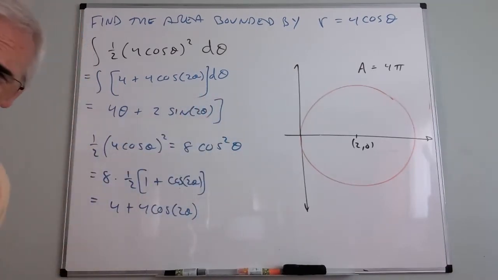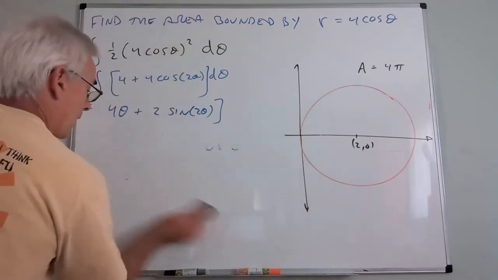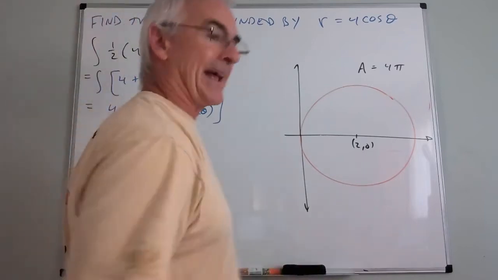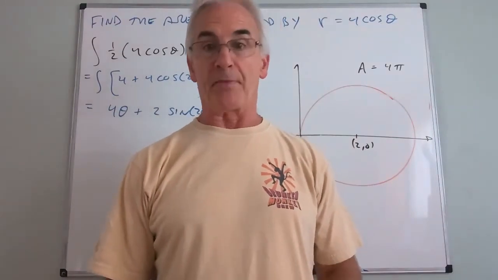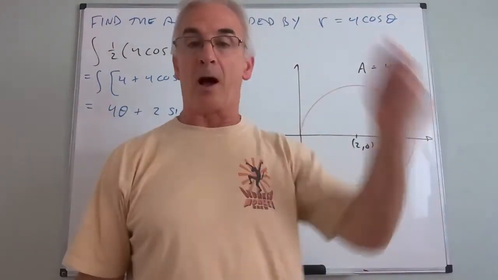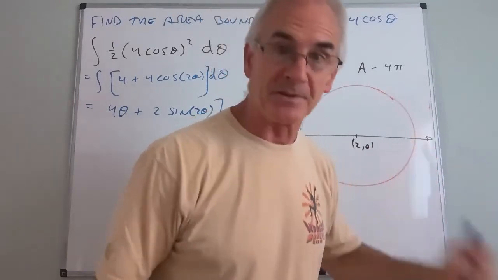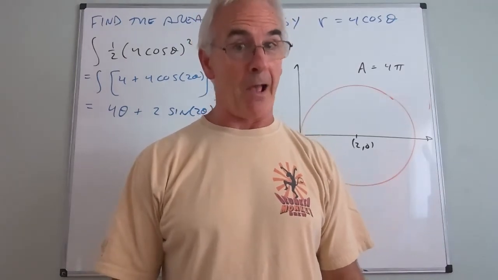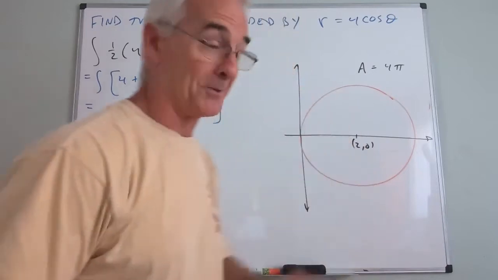Now, we still haven't figured out what whatever to whatever is. So I'm going to go back to our picture, and I'm going to give you a simple statement. When the shape is centered at the origin, then it's generally a good rule of thumb that it's going to be 0 to 2 pi to complete the shape. That's going to be true the vast majority of the time. This shape is not centered at the origin. It still might be 0 to 2 pi, but it's probably not. I got something in my eye there.